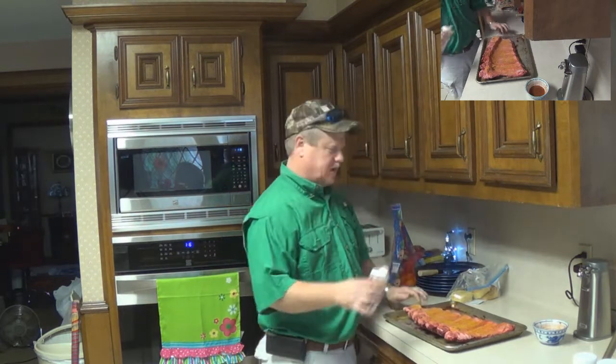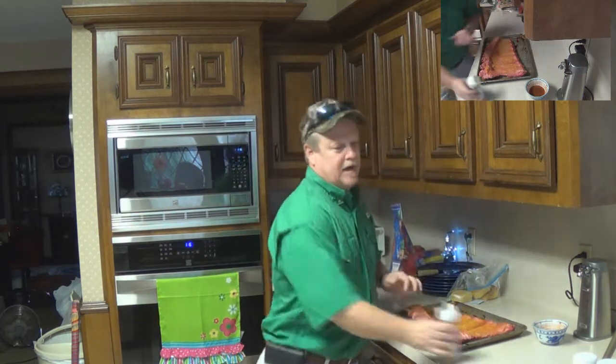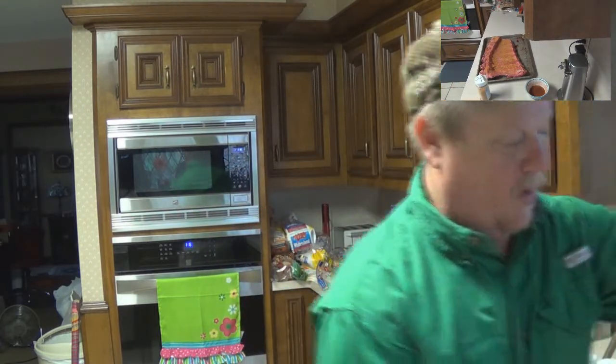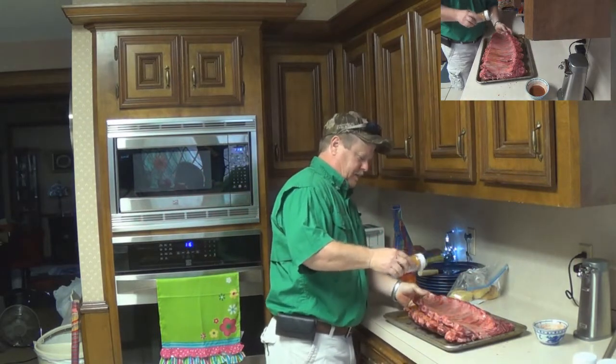Now, you've seen the shrimp heads I eat if you're on Facebook. You know, I cook the heads, I eat the heads. The heads are damn good. In fact, I got some more shrimp ready to go because they were so dang good. I'm going to do this again.